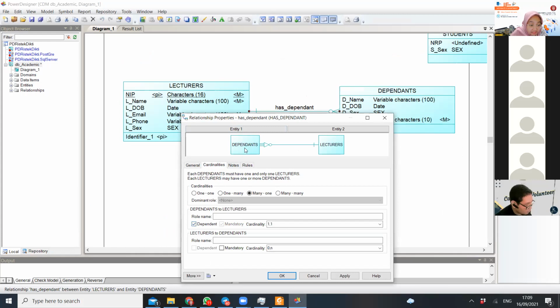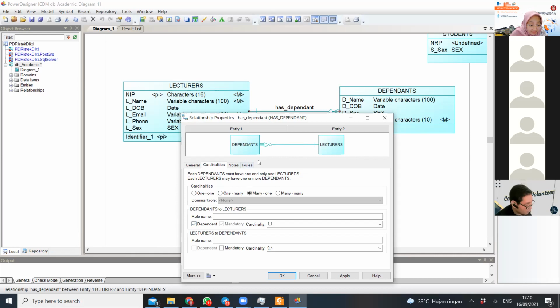Dependent means that each record in dependents is dependent on one of the records in lecturers. In other words, it also represents that if a record in lecturer is deleted, it can also delete several records in dependents which have a relation with the deleted lecturer record. Okay, we call it a dependent.